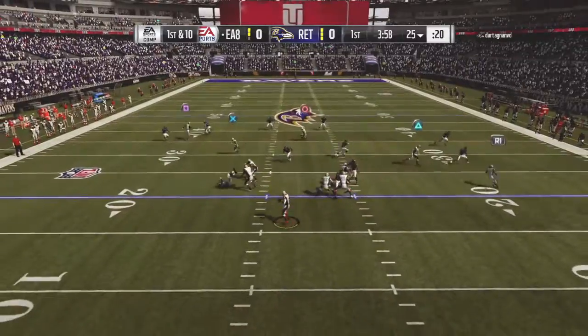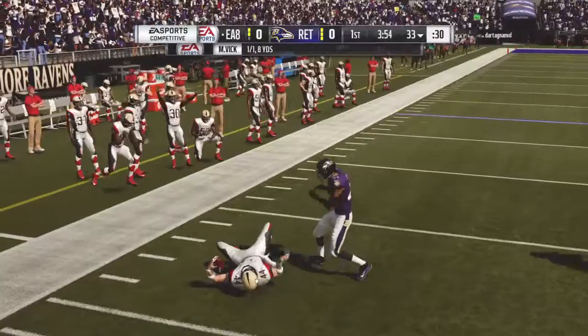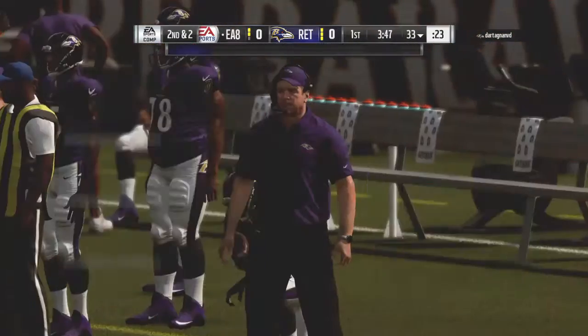Vic will look to throw on first down. Rifles one into the hands of Clark, and he'll get it up to the 33-yard line. A good pickup there, 8 yards on the first down completion.